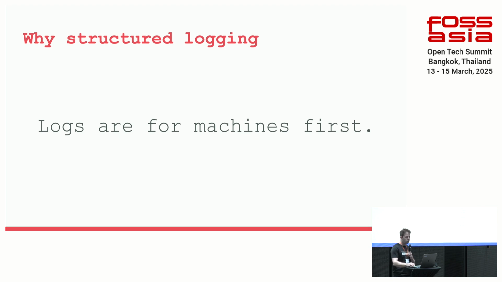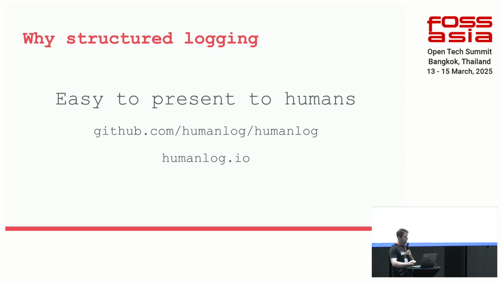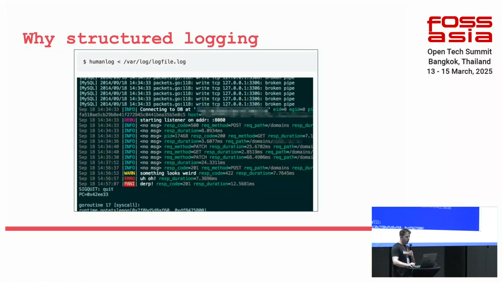And you want to do all kinds of stuff with your logs most of the time, except when you're iterating just locally on your own machine. And you can always make your logs prettier at the end. Like if you have a bunch of ugly JSON, you can just shove it into some tool that colorizes them and makes them pretty, which is this CLI tool I built a while ago. So it looks like this, for instance. If you have a log file, you just shove it in there, it's going to make stuff pretty. You don't need to make it pretty by default. You can make it pretty later.